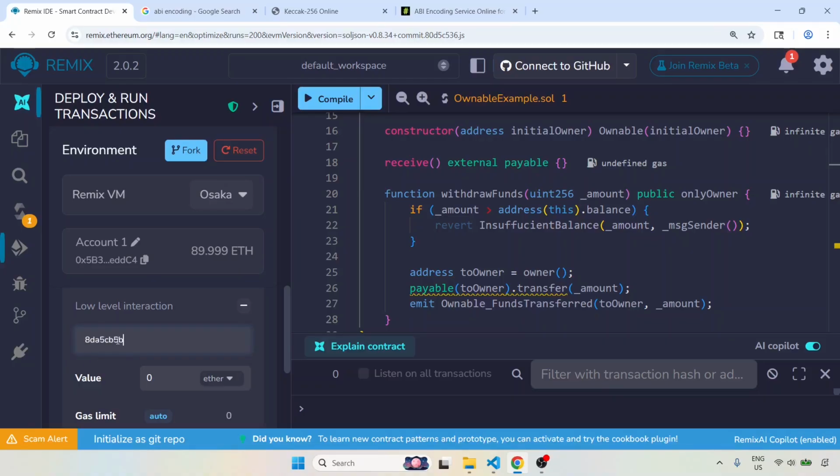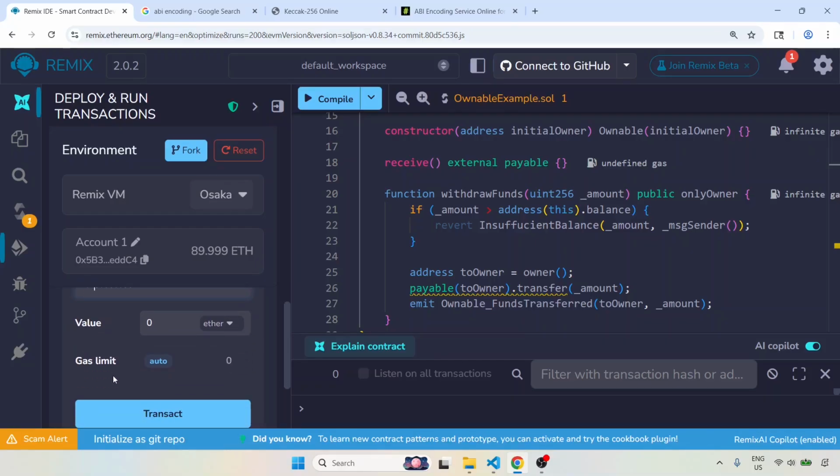So I'm going to come and paste it, but this is not enough. Remember, this is a hexadecimal value. So you must put 0x before. If I only put this value, this is not acceptable. You must clearly specify that this is a hexadecimal value by putting 0x before it, right? So this is something you must remember.